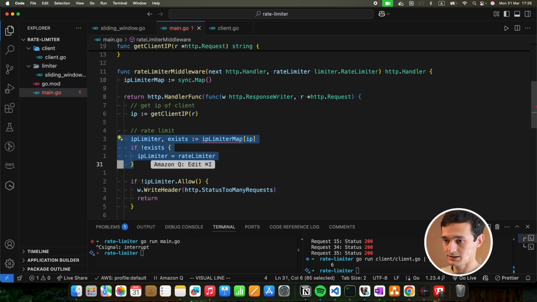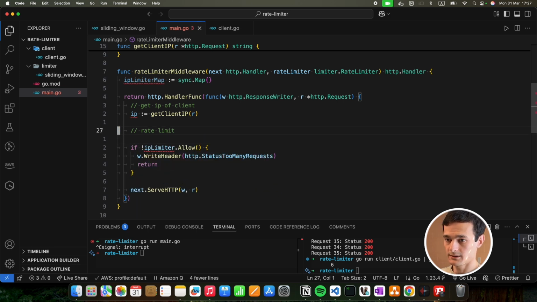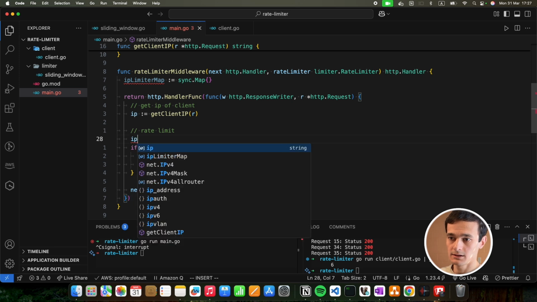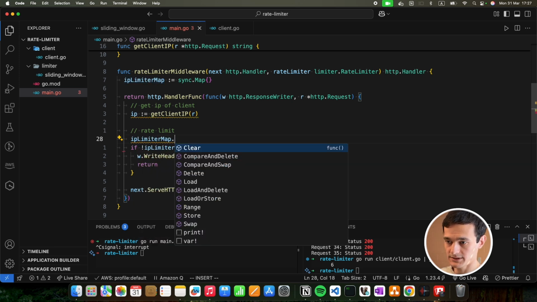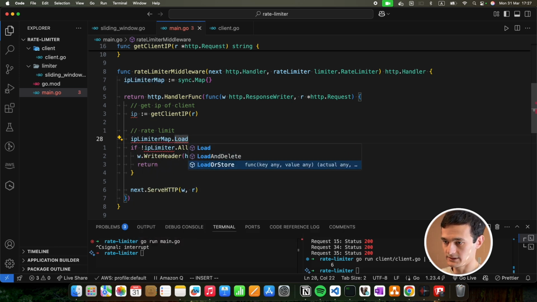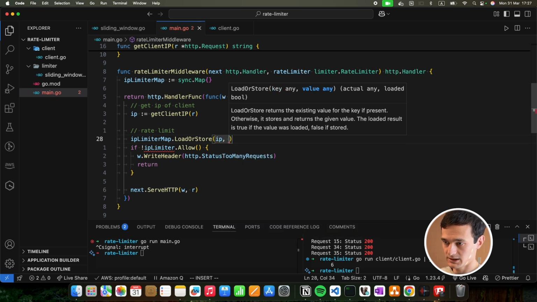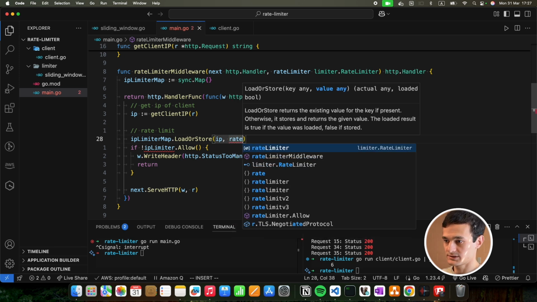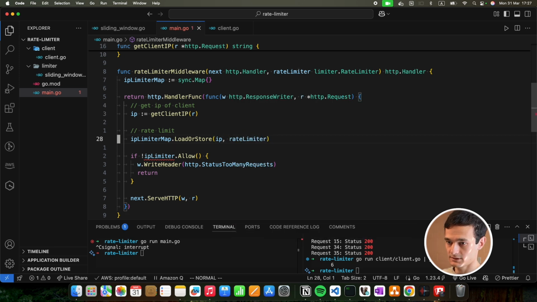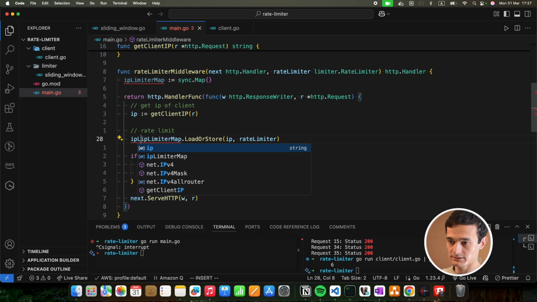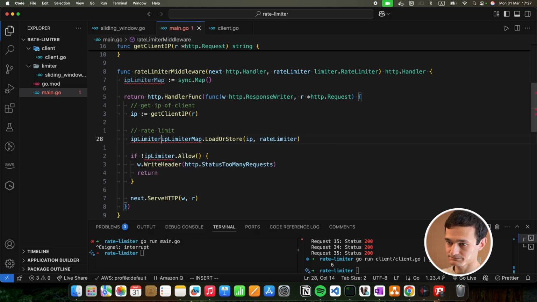We can access it. I think it has a load and store method. It will be given the key. If it has the key, it returns the value. If it doesn't, it stores a new one. So we'll just pass the rate limiter here. And what is returned is a rate limiter.